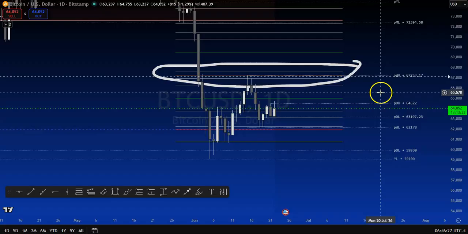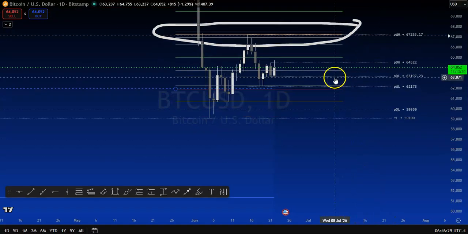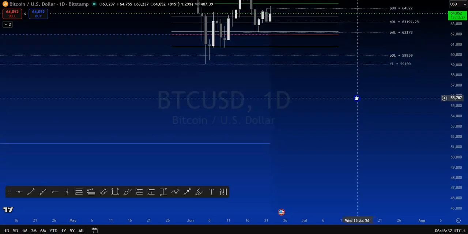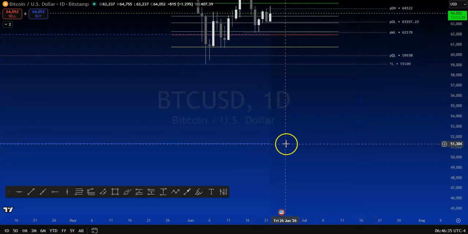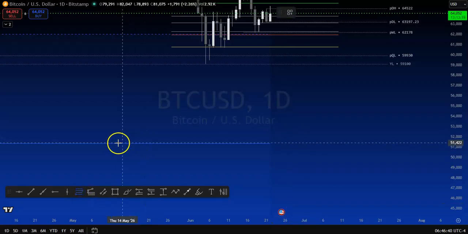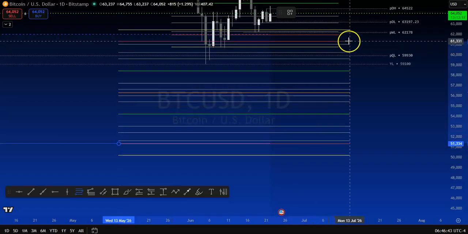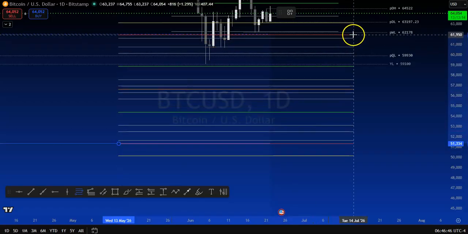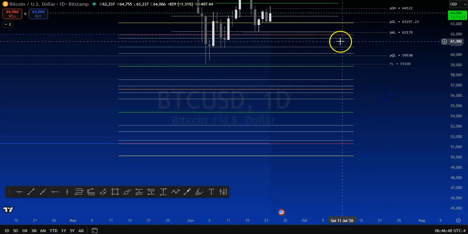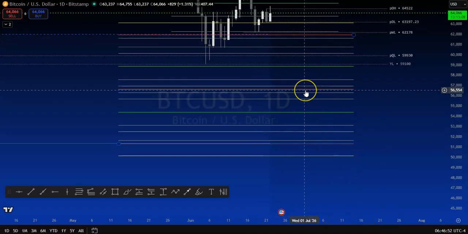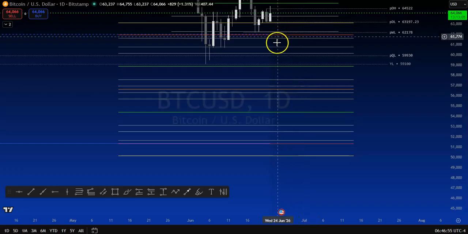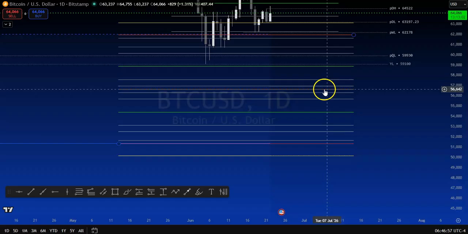If we continue to reject here, I am looking for it to retest the yearly lows, and right here we have this level. We're looking at about 51,000 it could come down to. Before it got to that 51,000, though, a lot of times, just as it's been hitting the EQ there as resistance, down here this EQ, it would find as support. So price could pull back right into this area. I'm looking at about, let me mark this off for you, about 56,600. This could be an area of interest for a good bounce.